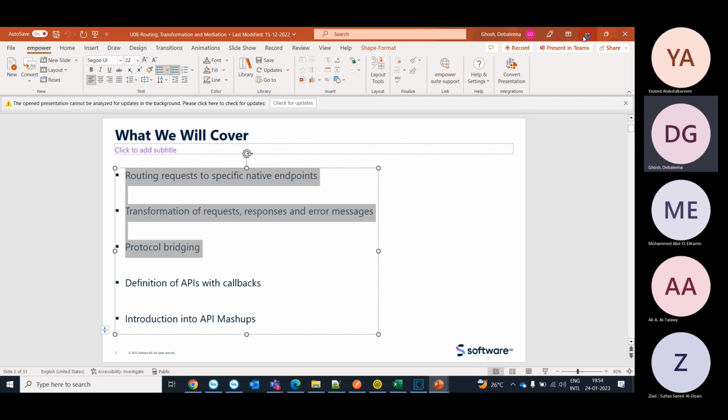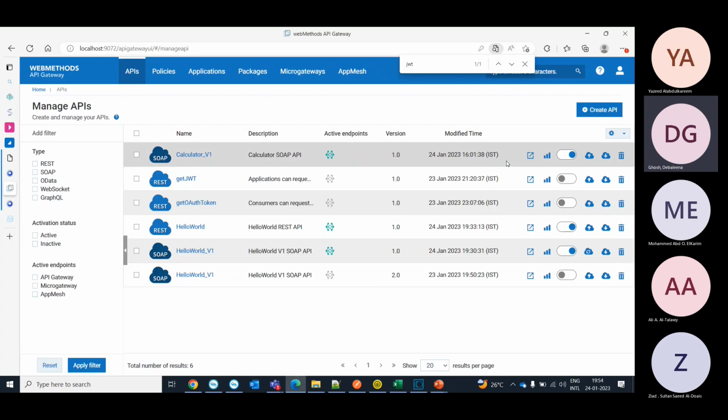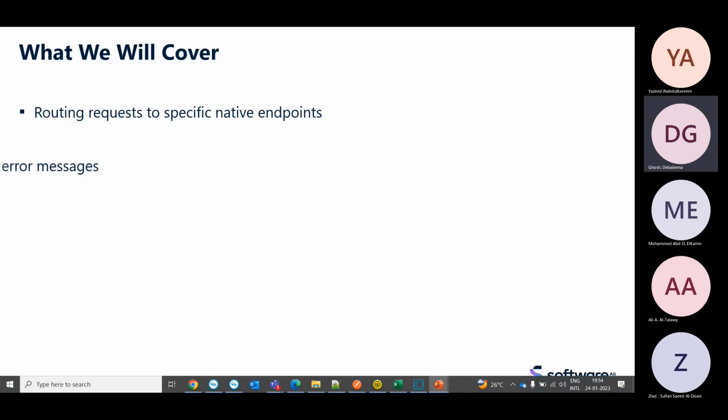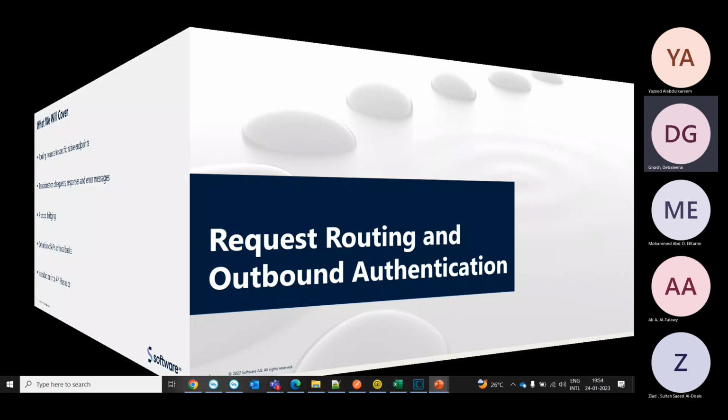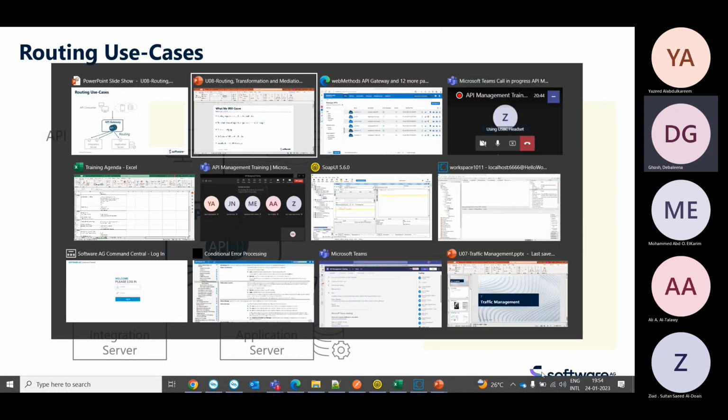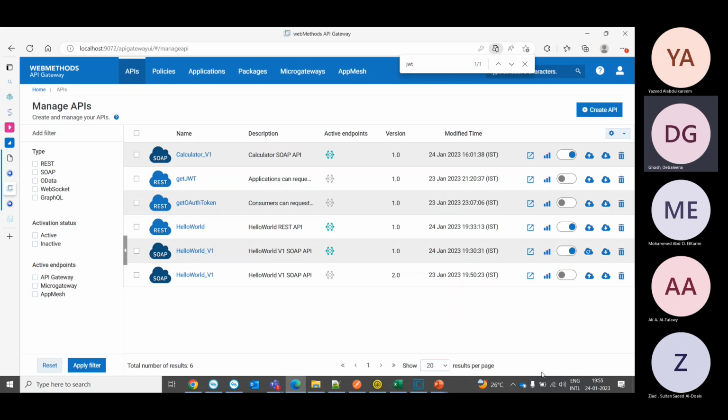Once done, we will be talking about the different traffic monitoring policies that we have. Now, starting with the routing policy, what could be the different routing use cases?